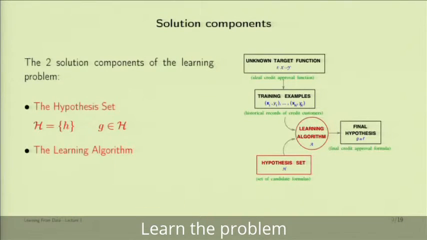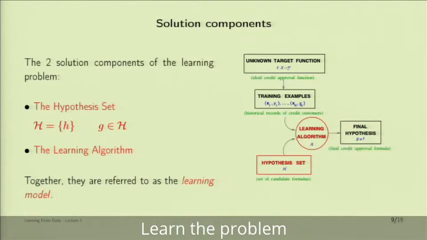Okay, so here is the hypothesis set. We chose the notation script H for the set, and the element will be given the symbol small h. So small h is a function, pretty much like the final hypothesis G. G is just one of them that you happen to elect. So when we elect it, we call it G. If it's sitting there generically, we call it small h. And then there is the learning algorithm. These are the ones you get to choose. Okay? And then when you put them together, they are referred to as the learning model.